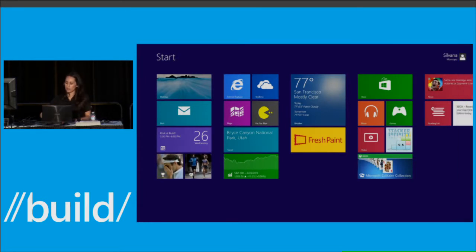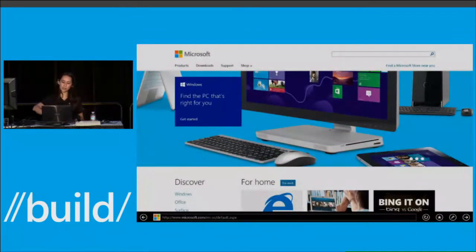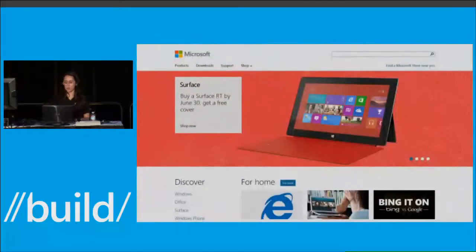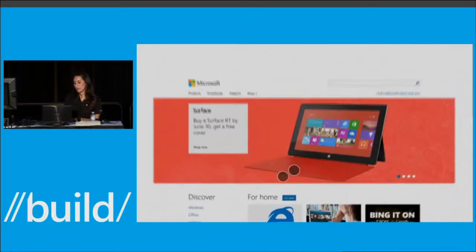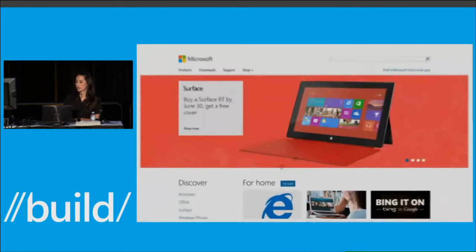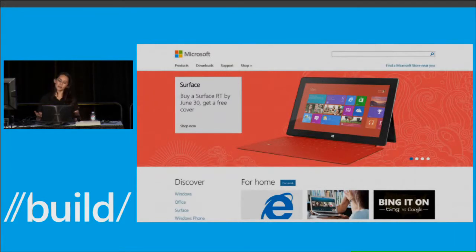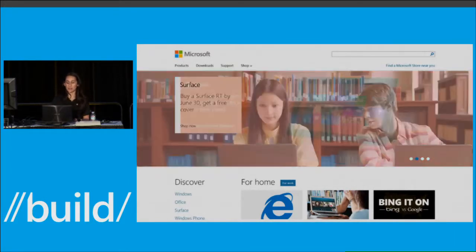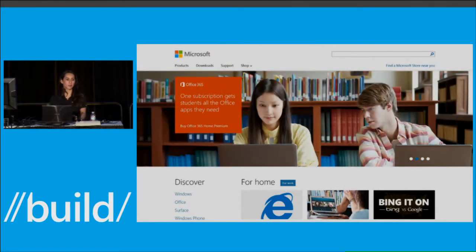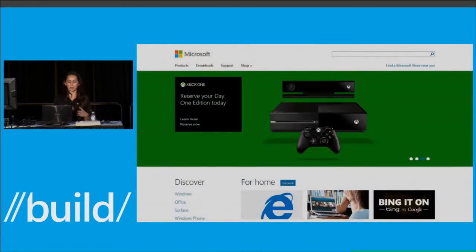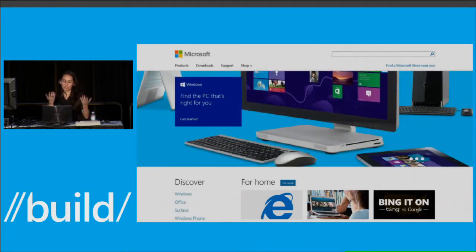So let's look at a few applications. Let's look at Internet Explorer. Here you can see that the smoothness of panning and the smoothness of zooming translates within an application. It's not just for our system components. Another thing you can see is the Internet Explorer team did something very cool here. They took an existing scenario, which is the back button, and created something more engaging to the user, something that is just a little bit nicer to see.